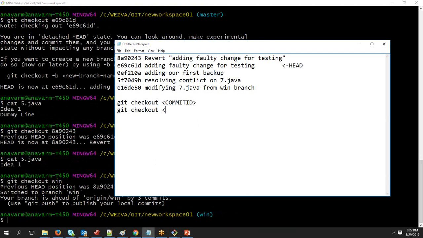Now, here, if you look, I am using the same command to specify the branch as well as I am using it to specify the commit ID. So literally, how does checkout work, or Git understand whether this is a commit ID or which is a branch? Okay, so to understand it a little more deeply, now the question comes is, where exactly is the commit ID? Okay, so a commit ID is inside a branch. Okay, and where is a branch? A branch is inside a workspace or a repository.